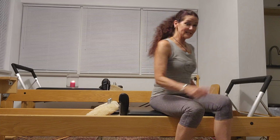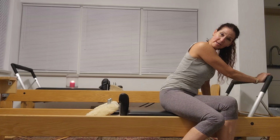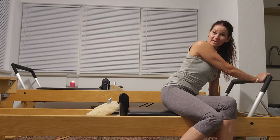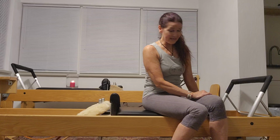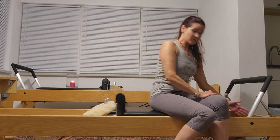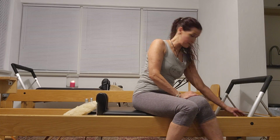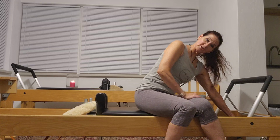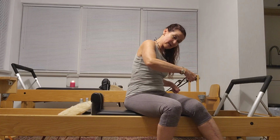Awesome. We're going to take our foot bar down. First, put on your light spring. Put on a blue spring. And if you don't have a light spring, then there's no choice. You're going to keep it on the heavy. If you only have a heavy, then I recommend you move your gear bar out this way and reconnect it. Move it out by 1. Make sure it's in place. You lock it into the sides because it lifts up and it slides.